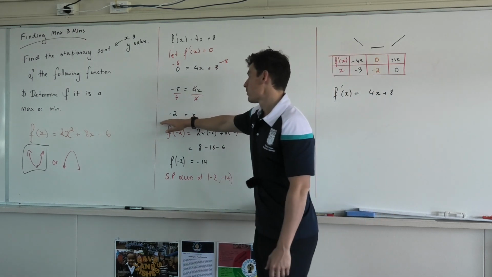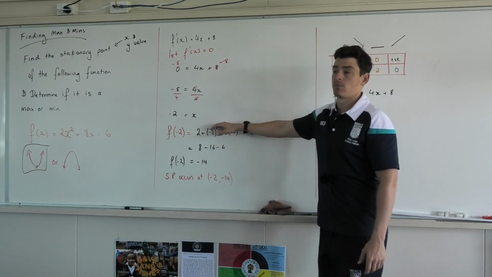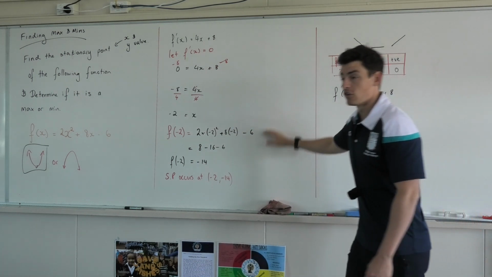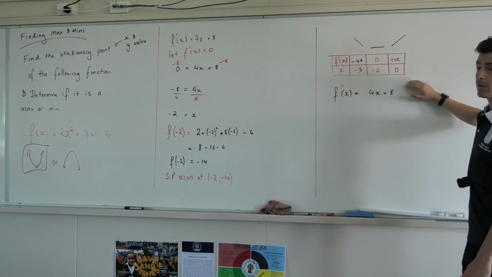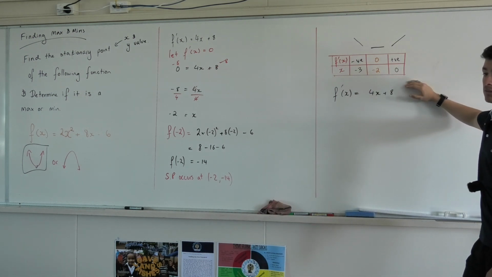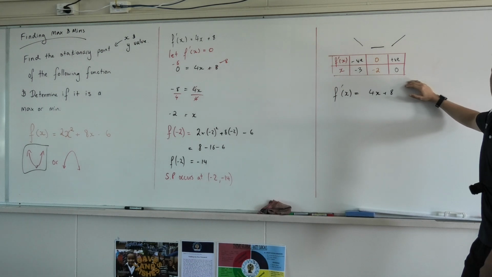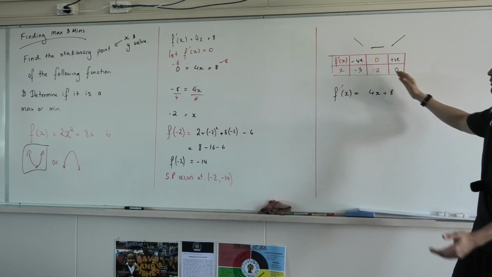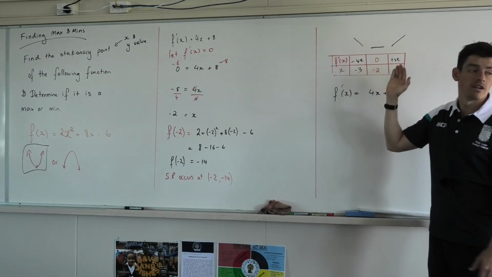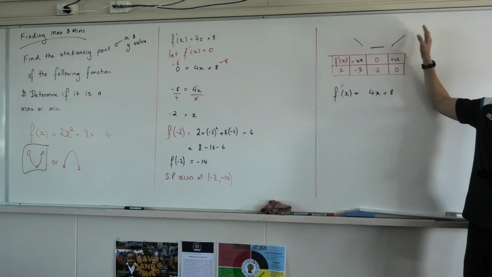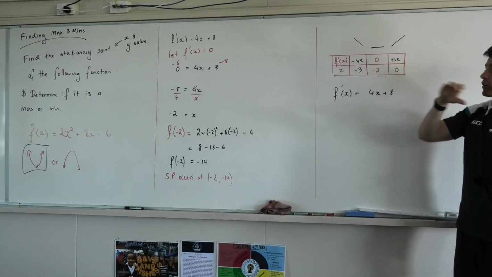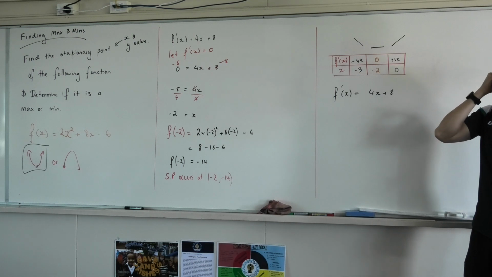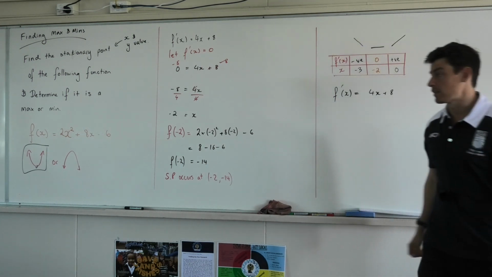Once we've got our max and min point, if we are required to find the y value, we find the y value. If not, we put it into a table and we pick a point where? How do we pick our points? One higher and one lower, and then we identify whether the gradient is positive or negative. And then if you're struggling, don't be afraid to actually physically draw it in. I still do that, because I can visualise what's going on. Cool? I'll give you another one to practice on that.